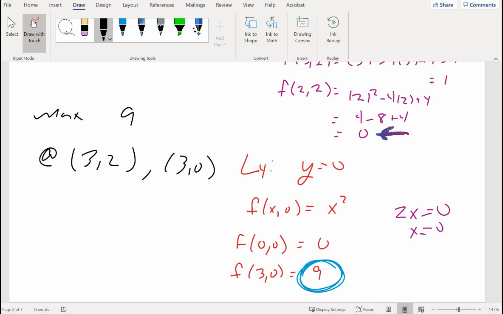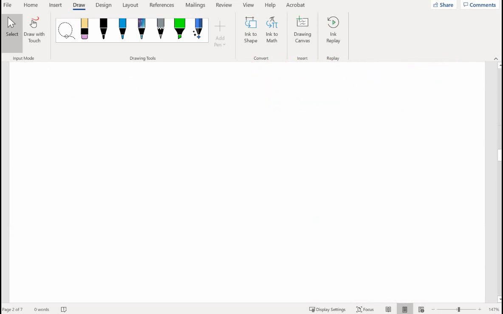So check your boundaries. Whatever your boundary is, you substitute that in, and look for the min and max of that cross section, that new curve. Check your critical points, and then just compare those. So I've got one more to look at here that has something that's not rectangular. So I'm going to focus on thinking about the boundaries here.